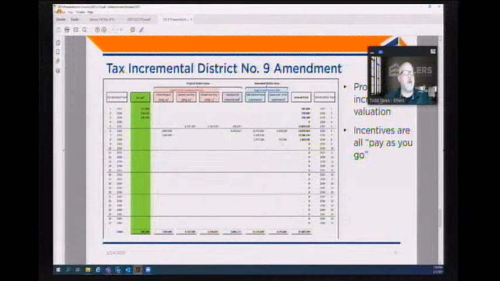And what I would again note is that all of these incentives are being offered on a pay-as-you-go basis, which means that the city will not borrow funds up front to provide to the developer. Rather, they will be provided access to the tax increments that they actually generate over time to be used on a reimbursement basis. So this allows the city to minimize its exposure, and ultimately it's a pay-for-performance type of situation.